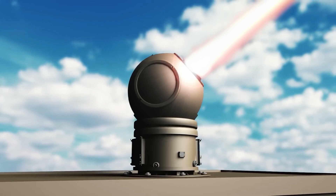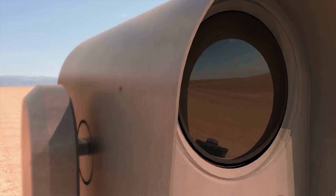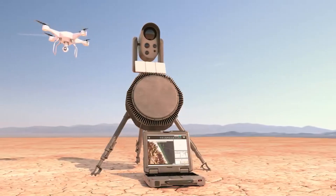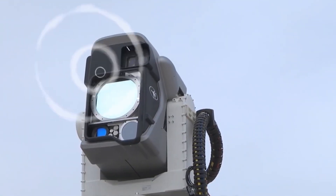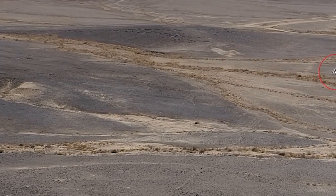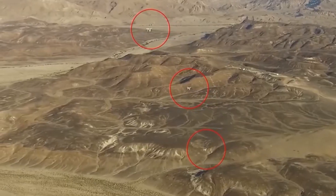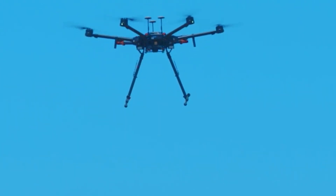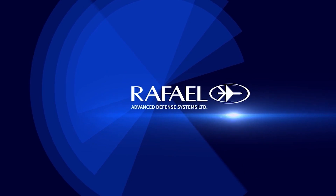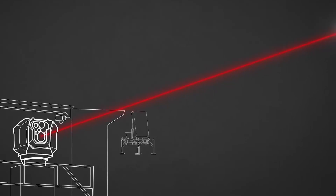More recently, there has been a renewed effort to develop laser systems for countering aerial threats, especially drones and unmanned aerial vehicles. One example is the Rafael Drone Dome system, unveiled in 2016, which offers 360-degree coverage and can detect, track, and neutralize drones using a low-intensity laser beam. Based on solid-state laser technology — more compact, efficient, and safer than Nautilus's chemical laser — it can operate in all weather conditions and engage multiple targets simultaneously. Rafael confirmed it is actively developing additional laser systems for different scenarios, including rockets and missiles.